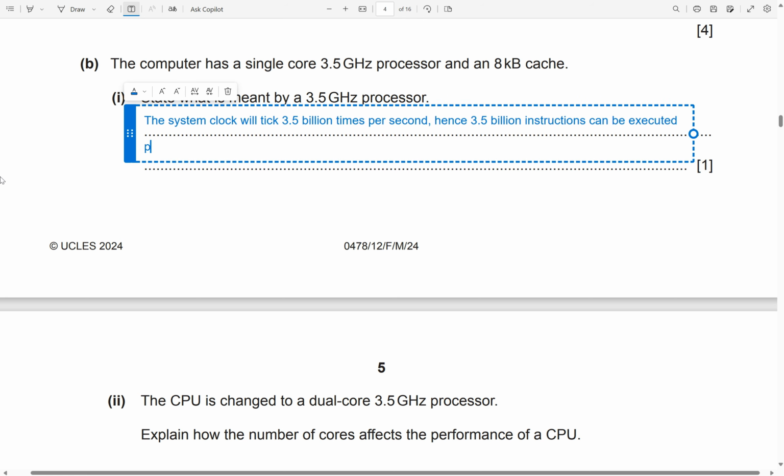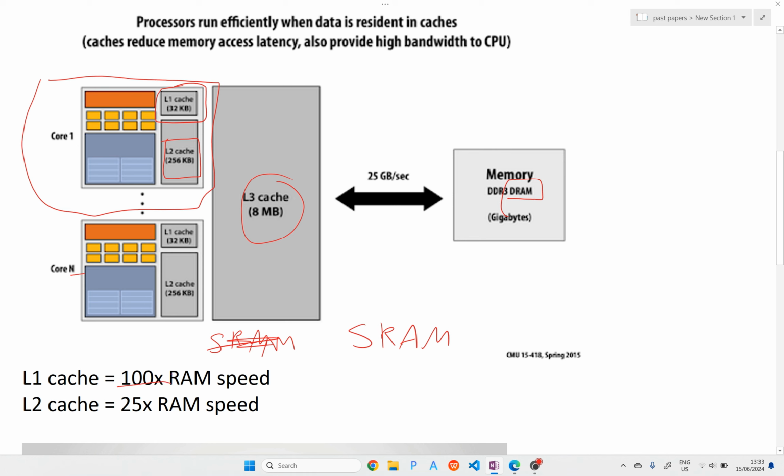The whole point of the cache is that it's going to store the frequently accessed instructions and frequently accessed data. So let's imagine we have some function which we're calling 1 million times, because maybe this function is in a loop. Or maybe it's a game, and this game is updating at 30 FPS, 30 frames per second. So we're constantly calling this function over and over again. Now, if we had to fetch it from main memory every single time, that's going to be 100 times slower.